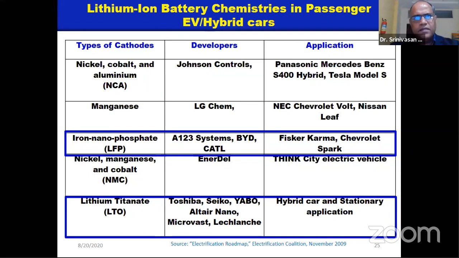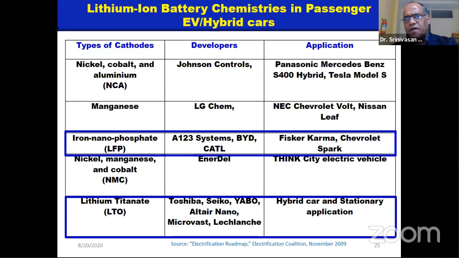So these are the commercial lithium-ion batteries having different kinds of anode and cathode, with different battery chemistries involved. For example, the NCA-based cathode chemistry is used by Tesla and others, who use Panasonic cells, and Benz also uses this NCA-based battery chemistry, and then manganese-based by LG Chem, and lithium iron phosphate. For lithium iron phosphate the voltage is 3.2 volt, whereas NCA is 3.6. Even though the voltage is less, it is extensively used in China. Last year we went to China for inspection of the equipment which we purchased from China, and you can see on the road, all are electric buses running on iron-based lithium-ion battery.